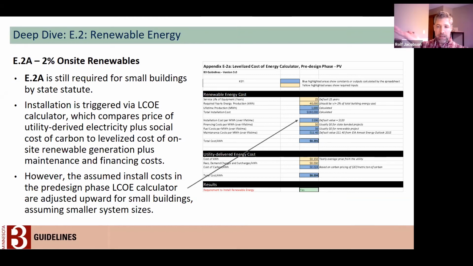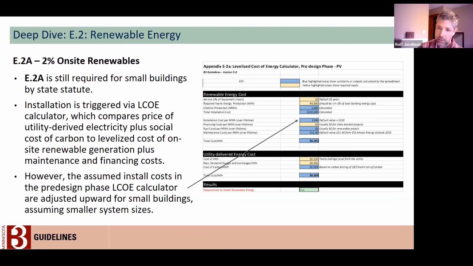So it's kind of like this balancing act. And if the levelized cost of the on-site renewables comes back less than the cost of the grid energy plus the social cost of carbon, then you are required to go ahead with the on-site renewables.